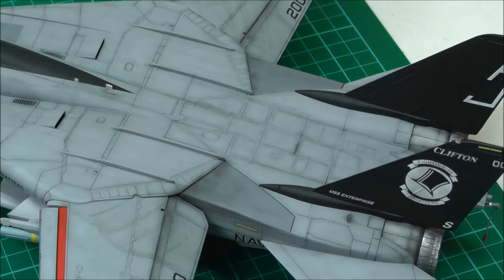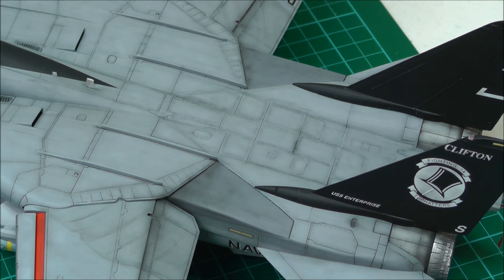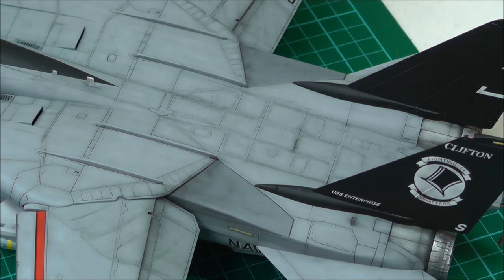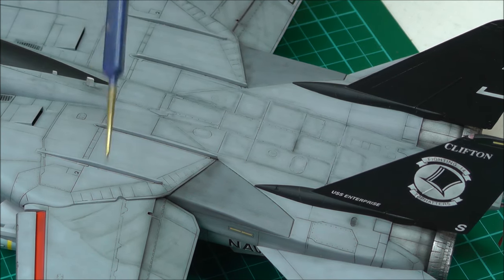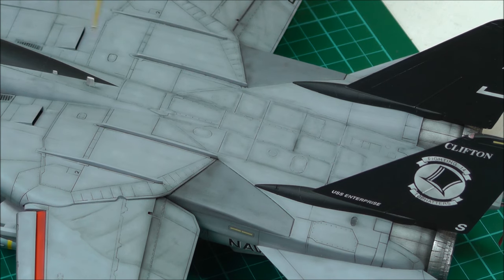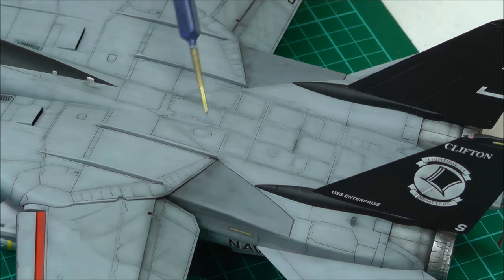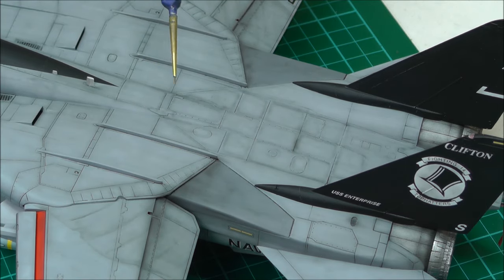Okay, I don't know how well it's going to pick up on camera, but what we also did is I went off and did a three stage post shading as well, where we took the original colour, a couple of drops of black, made it darker, and we followed all our panel lines to give our panel lines a bit of oomph, a bit of dirt and grime, and just bring them out a bit.